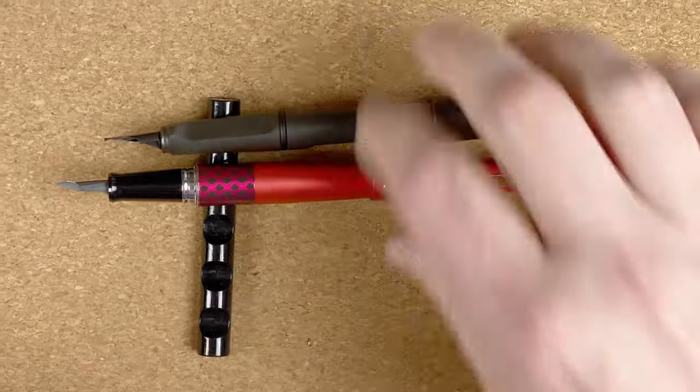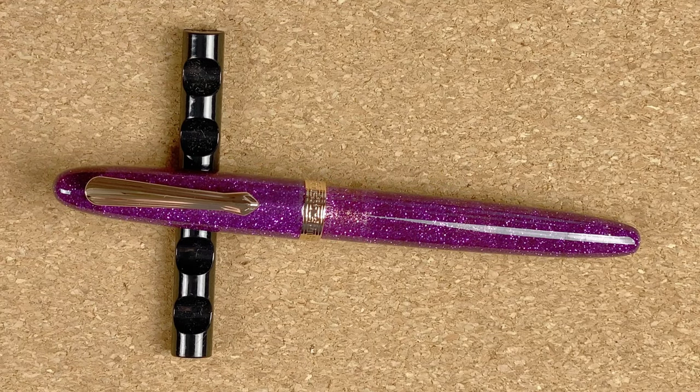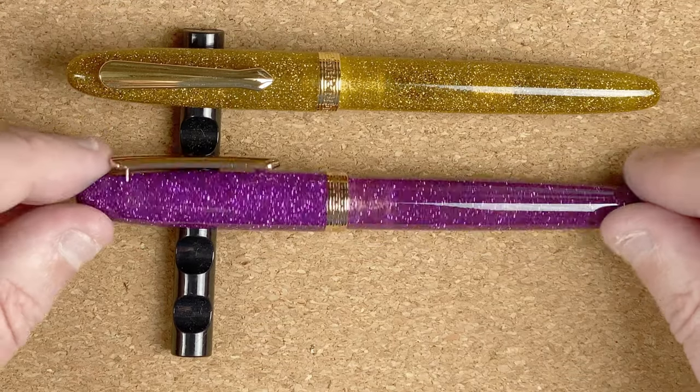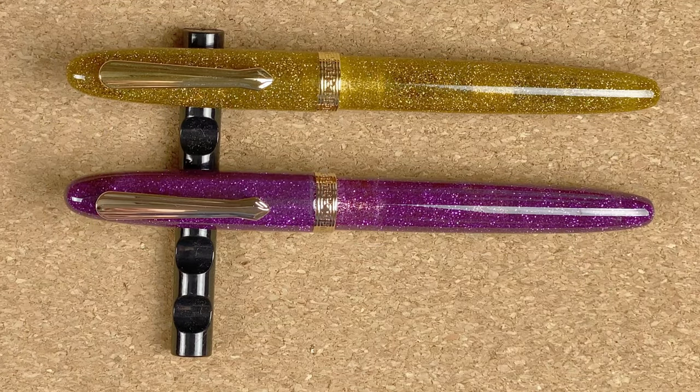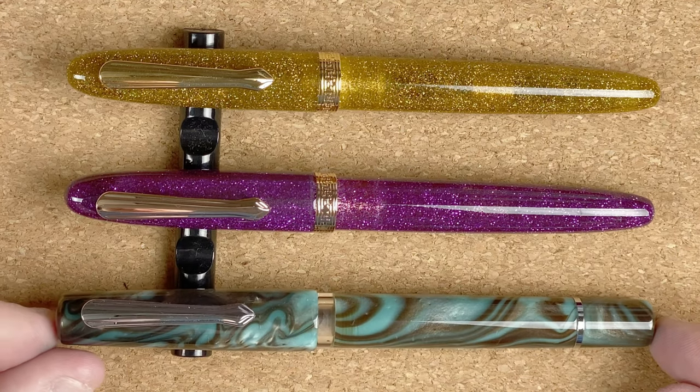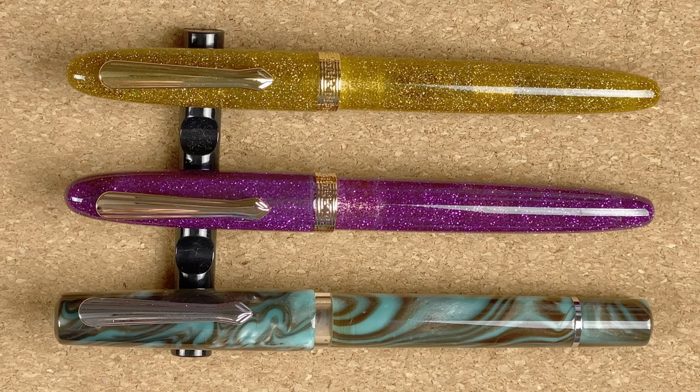So pop this back together and clear those two out. Two other pens I'm going to compare it against: first, a Narwhal Key West in the Isla Morada — the yellow version, as opposed to this purple version. Honestly, I do prefer the purple colour. And then I've got a Narwhal Schuylkill — so three Narwhals in a row. What I'm going to do now is step away, clean out the pen, and when I come back we'll take a look at the ink, fill the pen, do a writing sample, then I'll give you my first impressions.